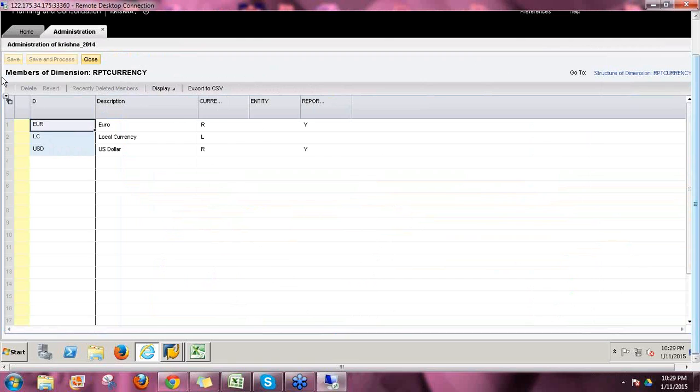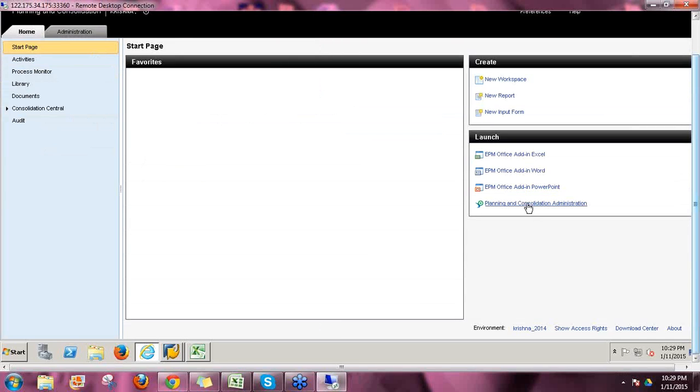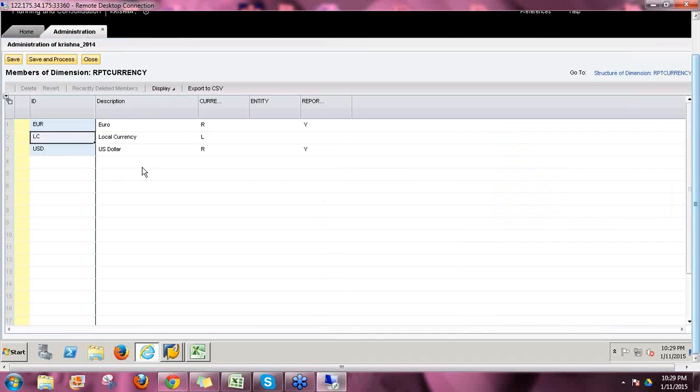Those currencies you need to maintain as reporting currency values. And LC is the value for the BPC system. Whatever data you are entering, you will be entering in the LC only. The system automatically identifies the value of the LC from the entity master data you have maintained in the BPC system. So when I am entering the data, I always use LC.